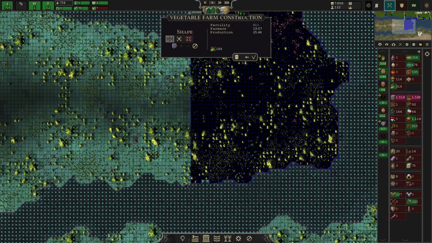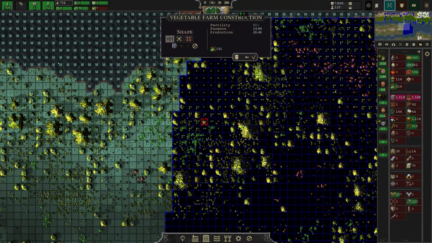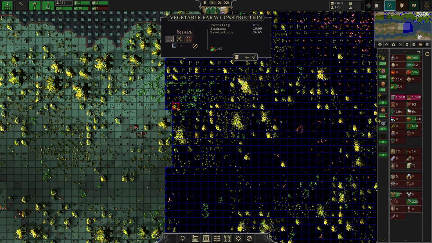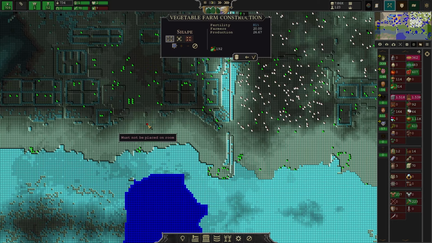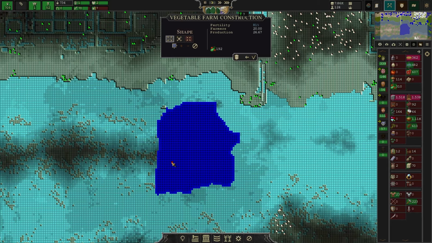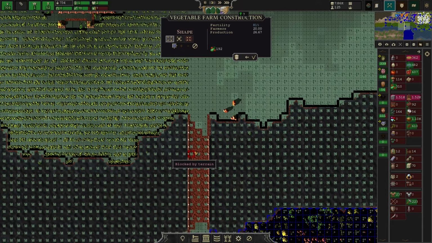It's not going to be super fertile, but it doesn't need to be. Let's get up to 20 farmers, shall we? Should get me almost there. There we are, 20 farmers. So this is just going to be a huge vegetable farm down there. And it will bring in about 26.67 vegetables a day.